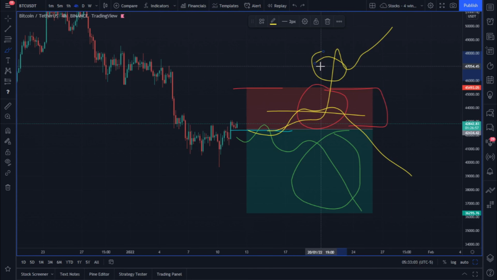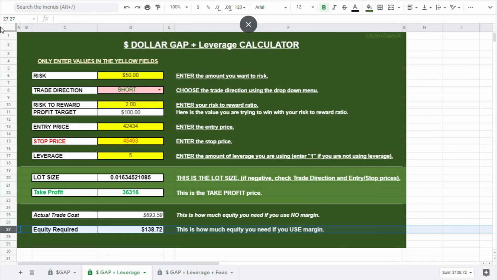I think this graph is messier than the previous one. So, all right, I won't go into it anymore. I'm sure there's lots of videos out there that explain leverage a bit clearer. Hopefully the first version of my example was clear. I need to remember this is not a video explaining what leverage is, but explaining how to use the leverage calculator. Just be careful, be aware, you need more than the minimum. This is the minimum. Maybe I should call this minimum equity required, just to make it clearer.